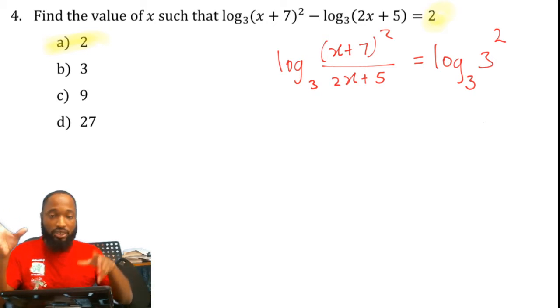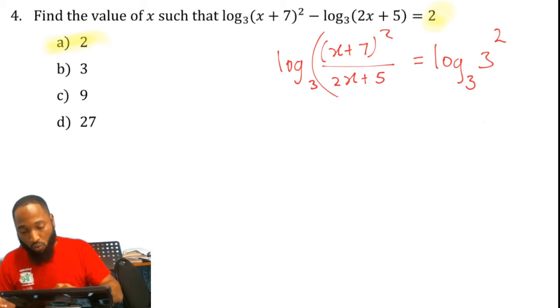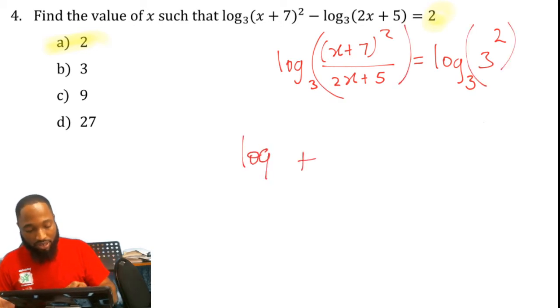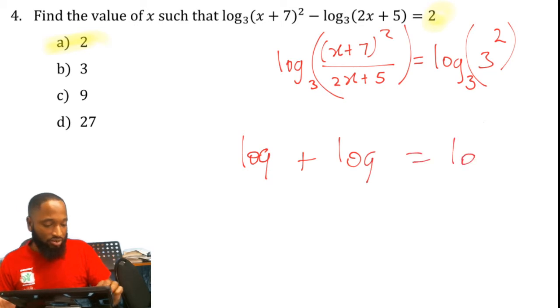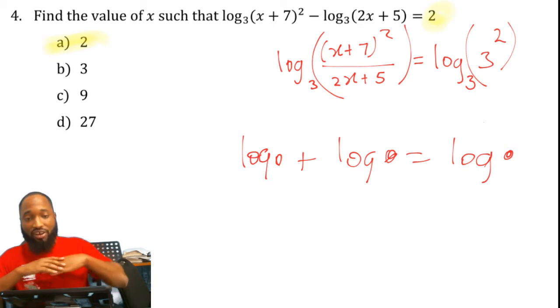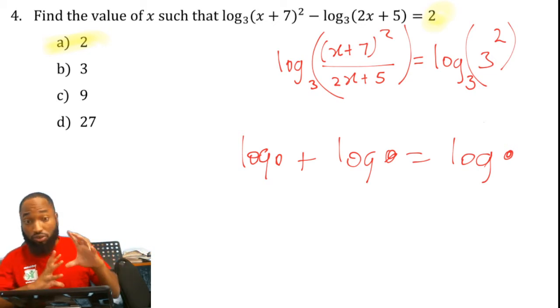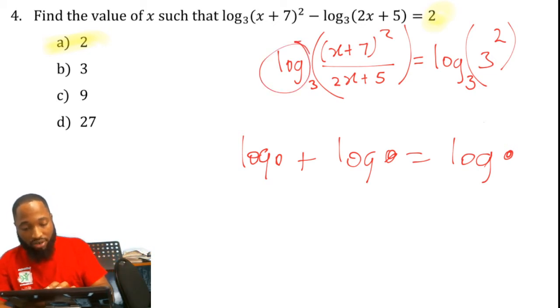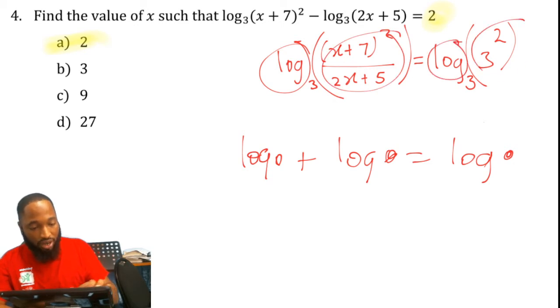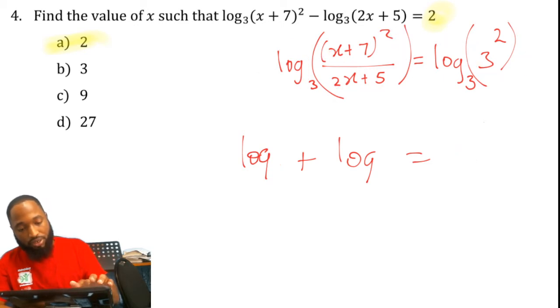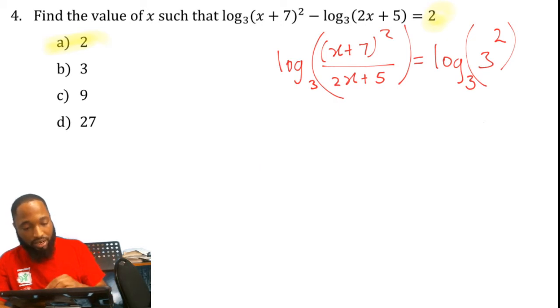When you have log on one side and log on the next side, it's just like one log. You can have log plus log equal log. And you have a thing here, a thing here, and a thing here, and you say, all right, logs on everybody, I could drop off the log. No. It had to be one on this side and one on that side. Do you understand what I mean? So, boom, you join them up and you drop off the logs.